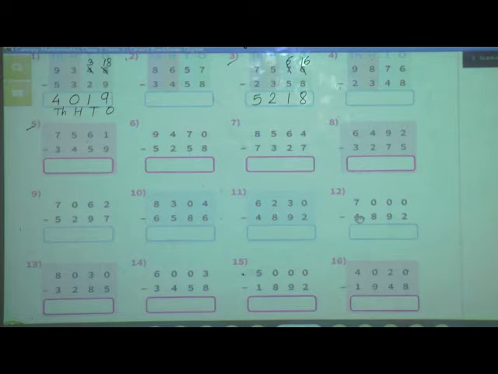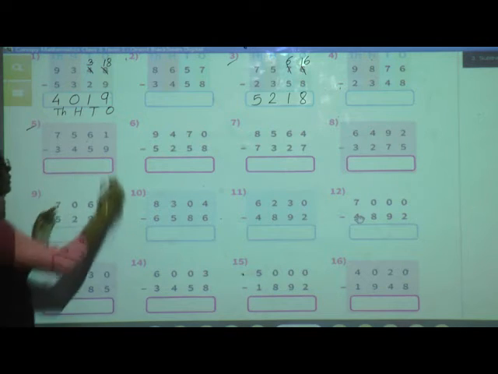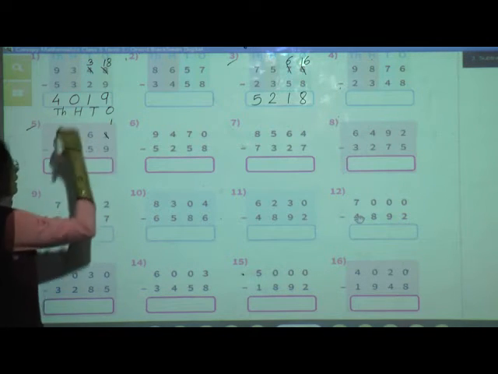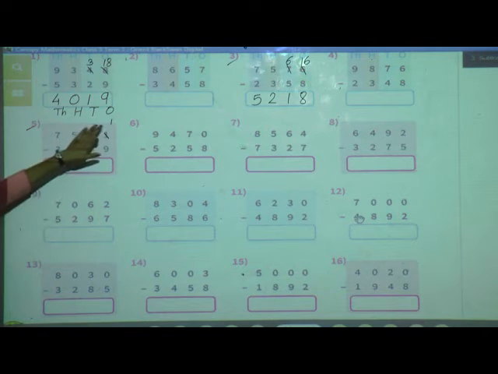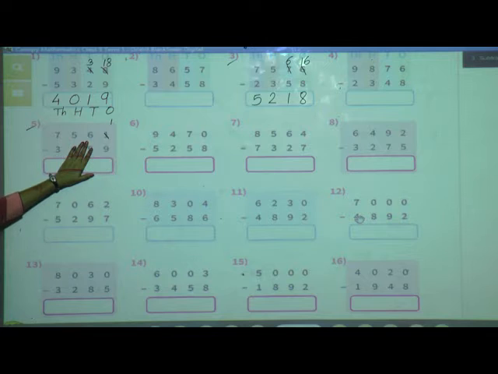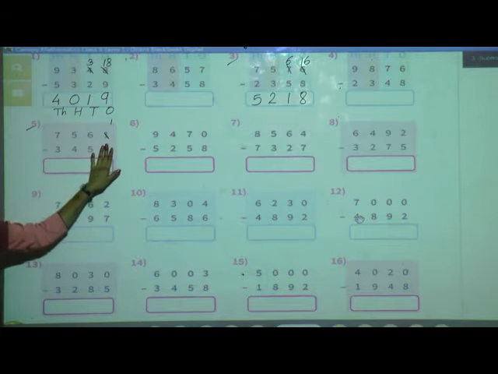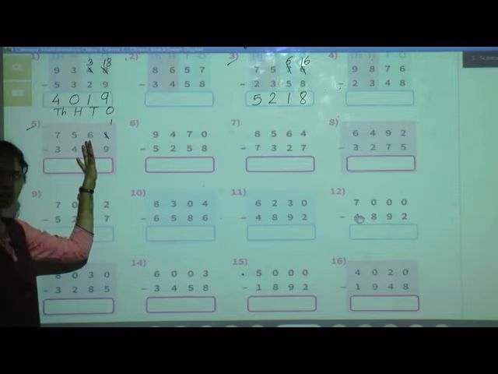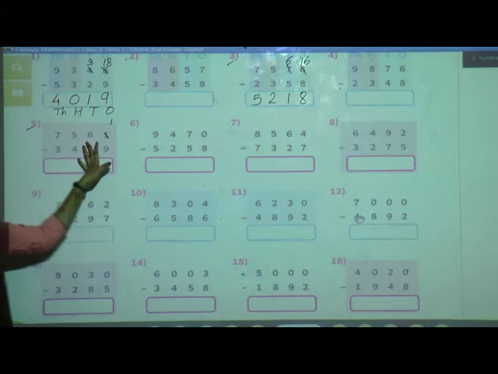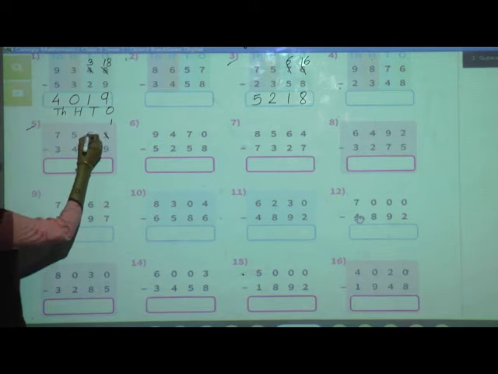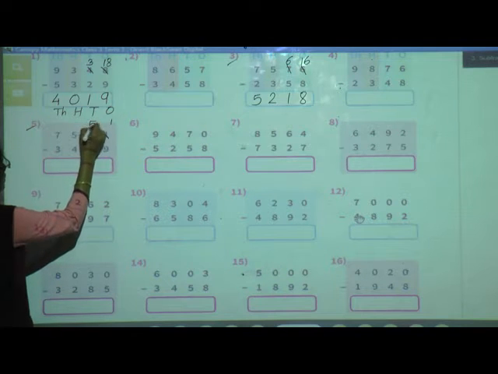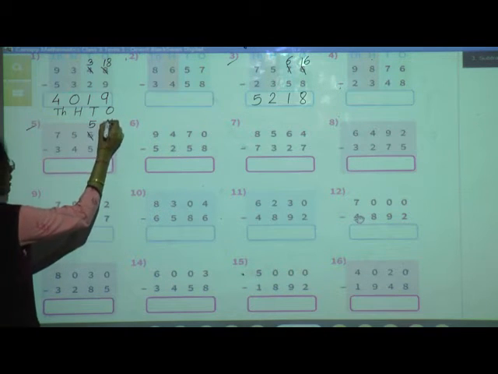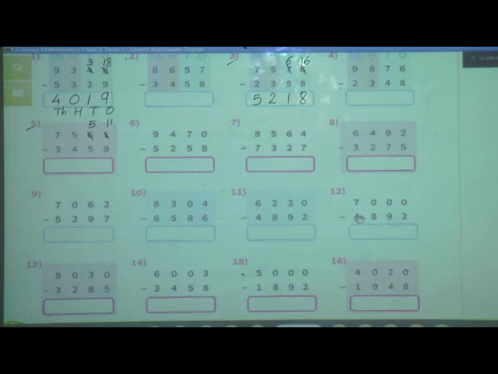Then what will we do? Yes, we will cut this 1 and we will write 1 as it is at the top. And then we will go to the neighbor. Now who is the neighbor? Tens is the neighbor of ones. So now tens has 6. So we will take one borrow from the tens. So 6 minus 1, 5 will remain here and here 1 we will take as a borrow. Okay. Now 11 minus 9.